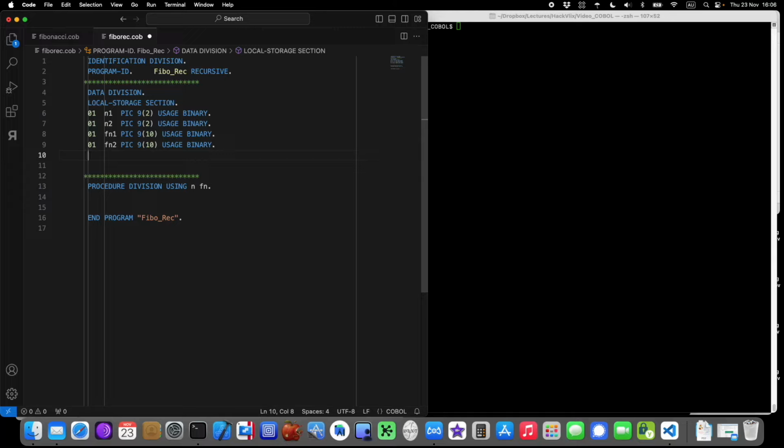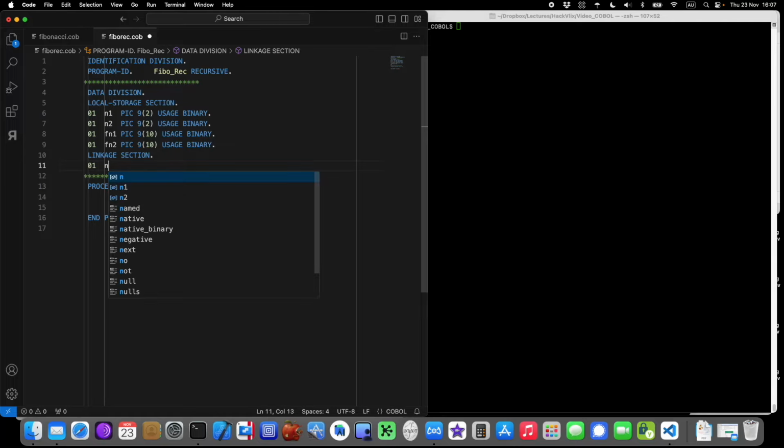And now I need to make space for the arguments used by the subprogram, and for this I use the linkage section. It's important to notice the linkage section has to come after the local storage section or the working storage section if you use that one. Otherwise you'll get an error.